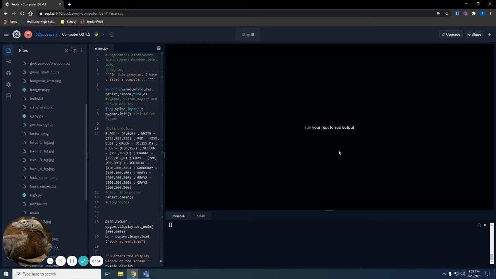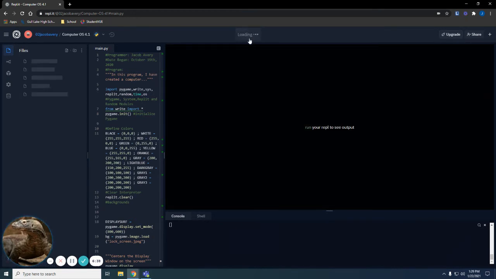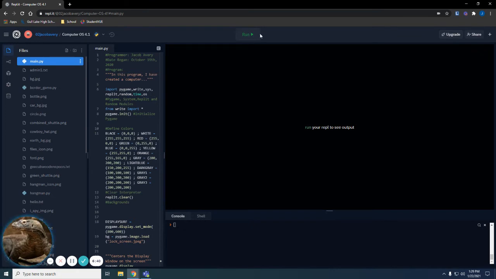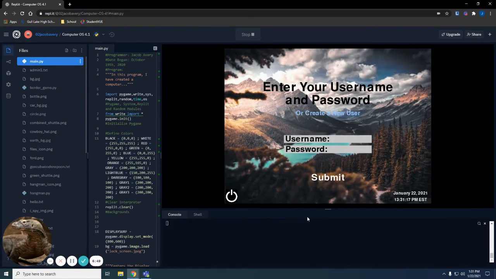The only downside of using Repl.it is it's an online website. Let me stop my program. Yeah, it's connecting again. Let me run it again. Okay, so I'm updating packages. I will return when these packages have updated. Okay, I am back. I am at the home screen again because I had to restart my program, but I will show you this now.